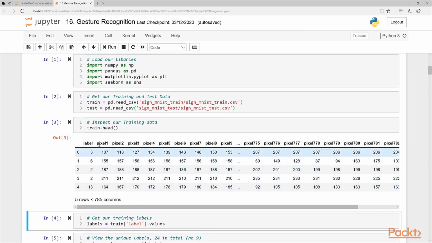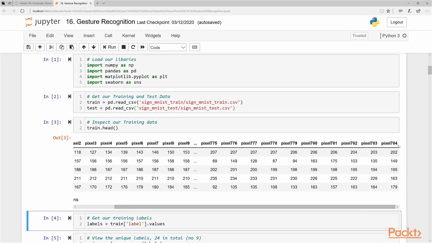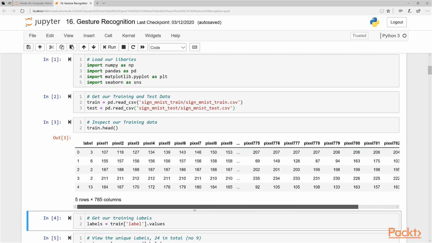But take a look at this, by the way. You can see we have columns: pixel 1, pixel 2, all the way to pixel 784. So what's the significance of 784? Well, 784 is actually 28 by 28. So this follows the same dimensions as the MNIST dataset, which is 28 by 28 grayscale pixels. These are the grayscale values in the dataset here. If we were to reconstruct this into an image, you'd have to take pixels 1 to 28 as the top row, then pixels 29 to 56 as a second row, and so on, and stack them up, and that would give us our images, which we will do in code shortly.